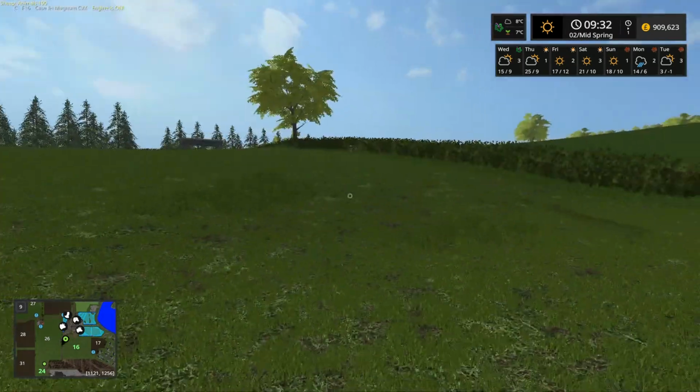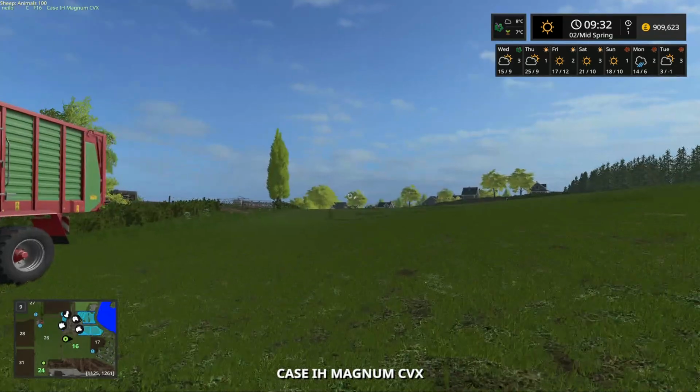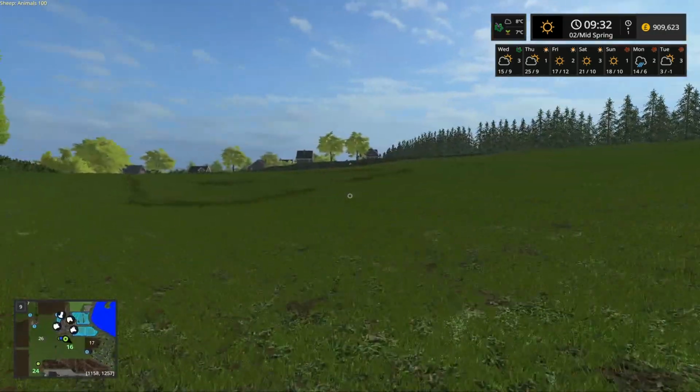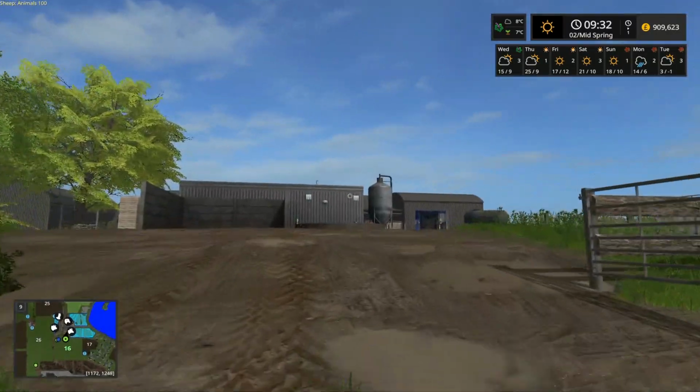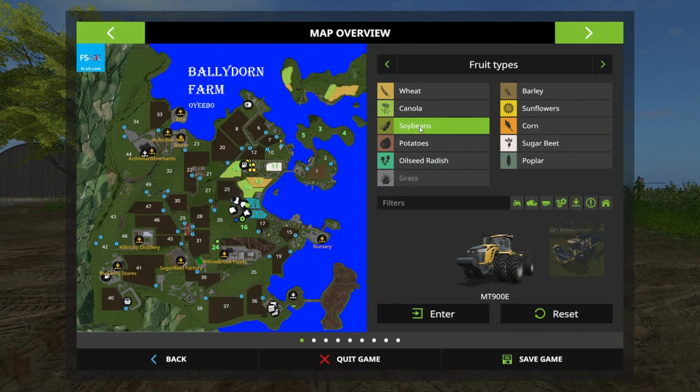So we'll leave this here. I'll just switch the engine off. Leave this here and skip around. What to do? I think if we have a look at our fields, this is just about all done. Maybe purchase another field, but I think we're fairly covered on what to do. So we've done our fields here.